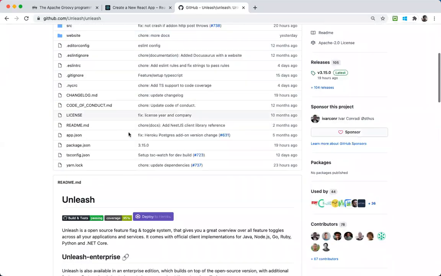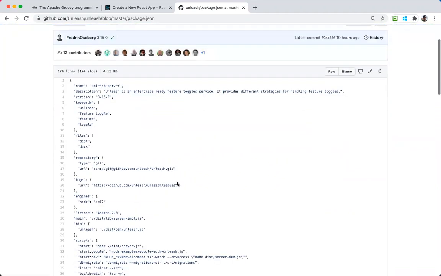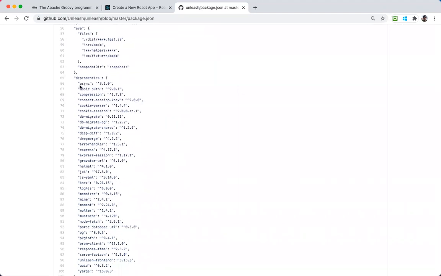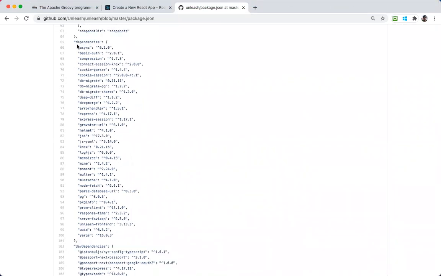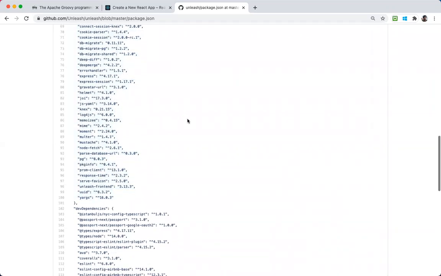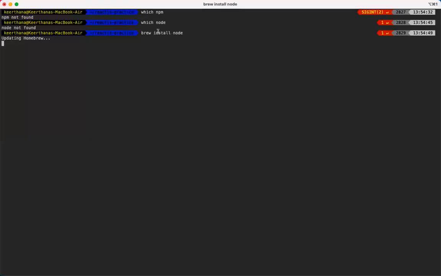What will happen is, when I say npm install, it will check for package.json in the current directory. It will look for all these dependencies, download them from npm.js, the node package manager mirror list, and keep them in the local directory. That is what npm install will do.